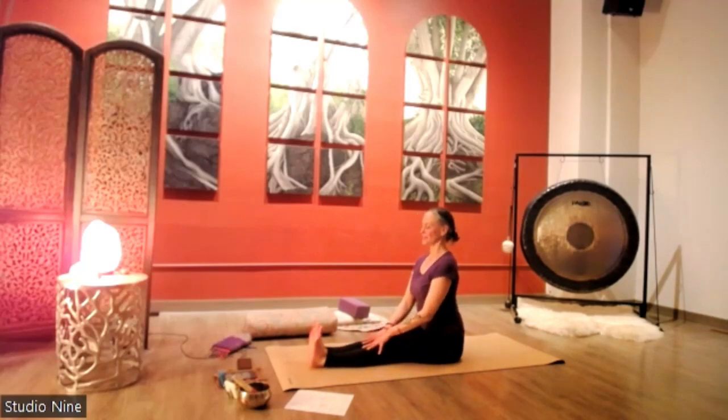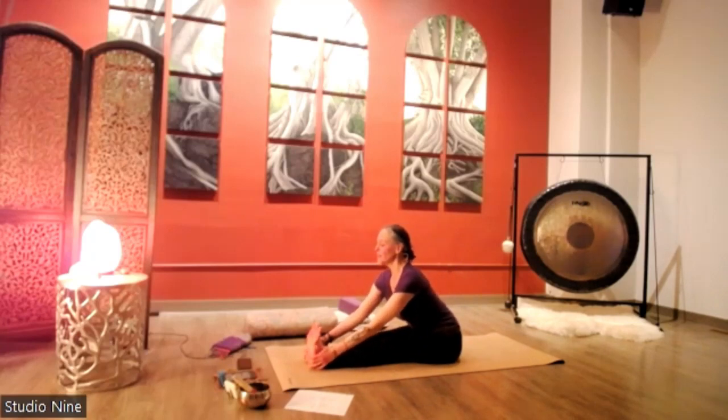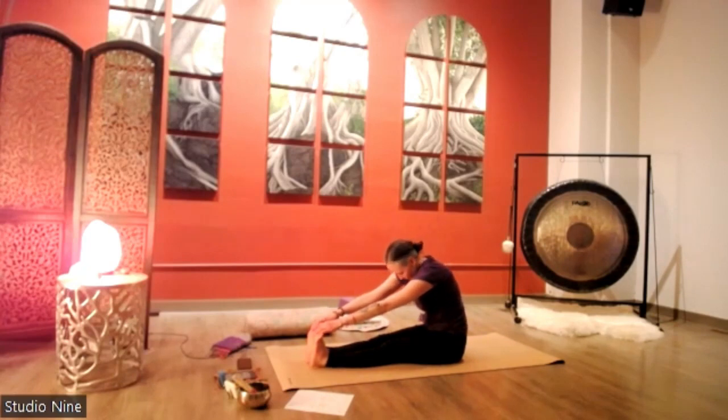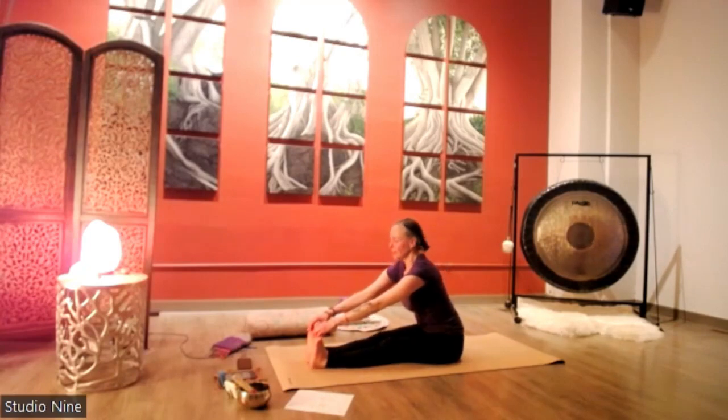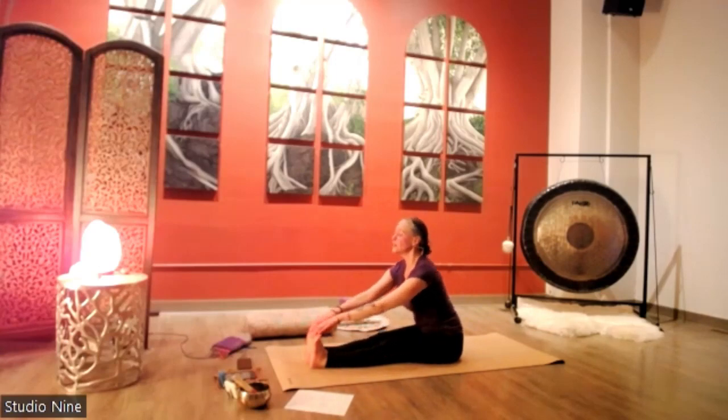Sit up nice and tall. And then exhale, tilt the pelvis forward. Let's stay long in the spine here. We're going to inhale, little arch through the low back. Again, very subtle. Exhale, rounding. Inhale, lengthen. Hands can be on the floor or reaching for the toes here. Exhale, round. Let's do two more.